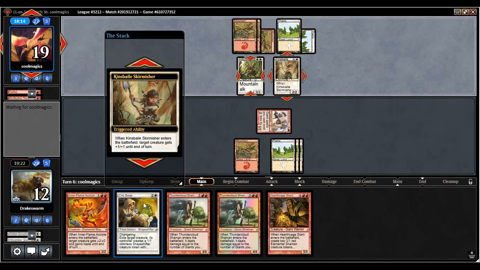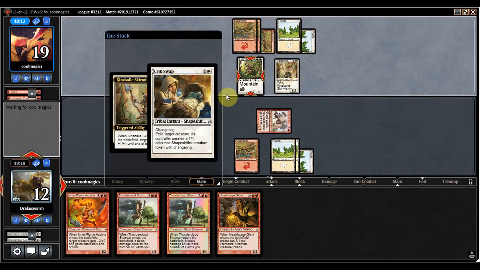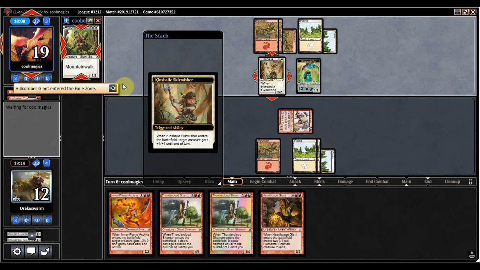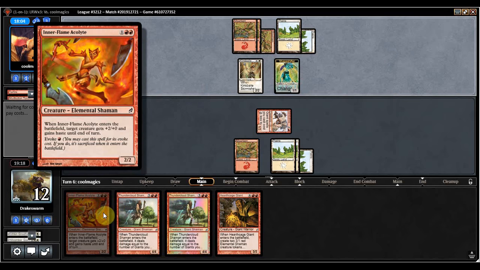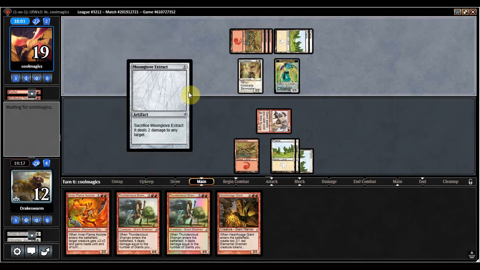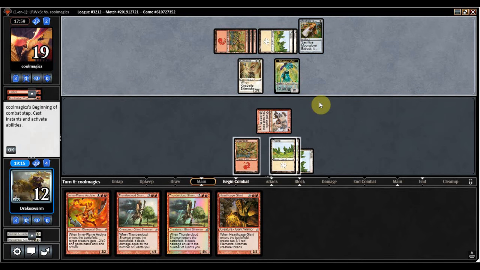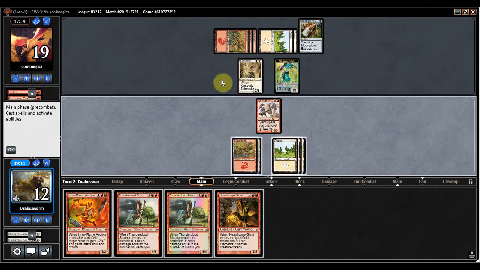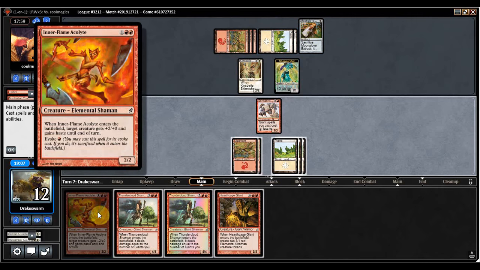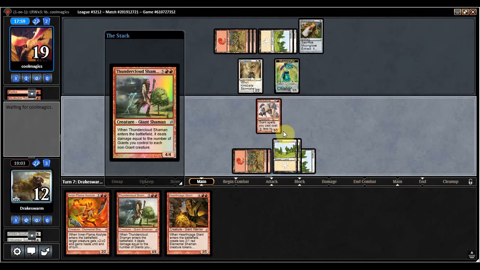Target. Alright, we'll go and crib swap in response. And I guess we're just passing. I don't see any reason to play the Acolyte if it's not going to stick on board. Alright, we need something to happen here. That's something. So Thundercloud Shaman doesn't do too much here, but it does block, right? Could play the Acolyte, but it's going to die to the Moonglove Extract. I think I'm just going to get this down. Doesn't kill anything here, but it does block.